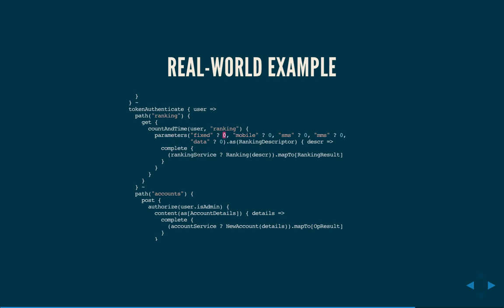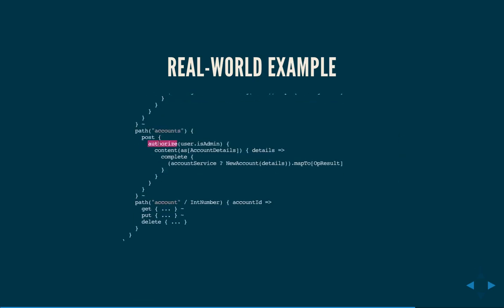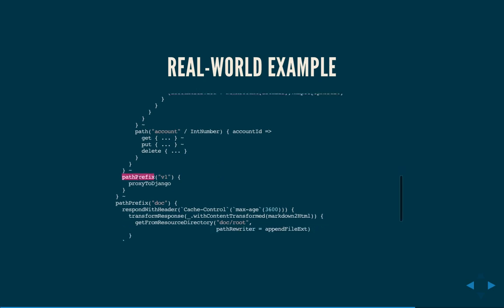And then it does the same thing that we've seen before. It sends off a domain message to another actor, expects eventually some kind of result that is being used for completing the request, and so on and so on. Here you can see there's authorization. Post requests can only be done by users that are admins. This is once again defined by the client. It actually deserializes the entity content of the request into this high-level account details object, and so on. This is the same pattern that you've seen before. Let's go down here. This is something interesting.